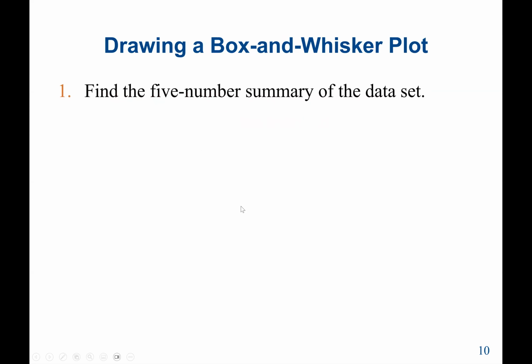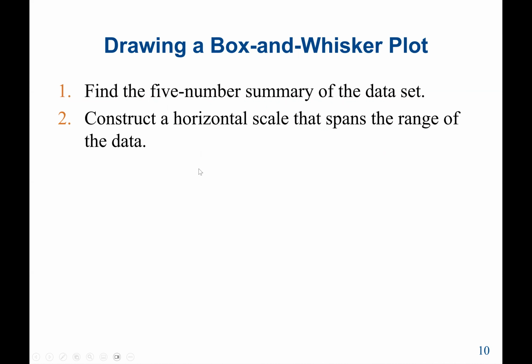Now, from our previous example, we can again get the Box-and-Whisker plot, because from the data set, the minimum was 5, the maximum was 37. We were able to get the Q1, Q2, and Q3. So that's the steps here. First, we find the 5 number summary of the data set. Again, that's the minimum, maximum, Q1, Q2, and Q3.